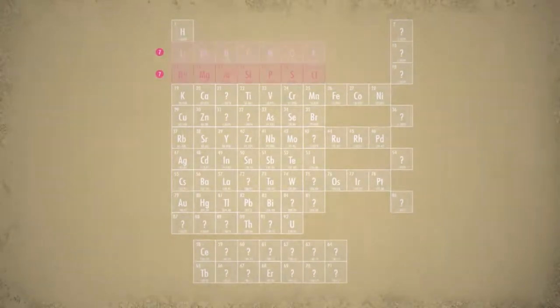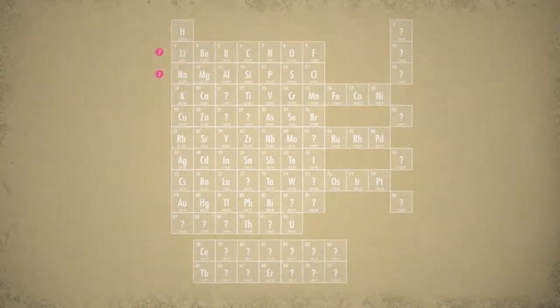Seven element periods for the first two rows, with hydrogen in its own category. Eighteen element periods for the next two rows. You're so certain that you predict the properties of these missing elements. And when a French scientist comes along and says that he has in fact discovered one of them, you argue with him, saying that you discovered it first in your mind. And when you see his data, and it doesn't match yours, you publish a paper saying his data for the new element he discovered is wrong. That's how certain you are of yourself, and this beautiful new theoretical framework you've created. And you know what the really crazy thing is? You're right! That French guy's data was wrong!